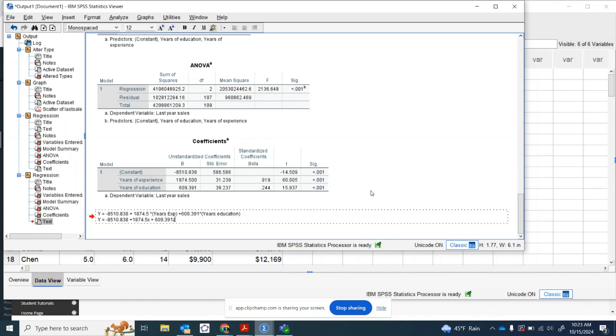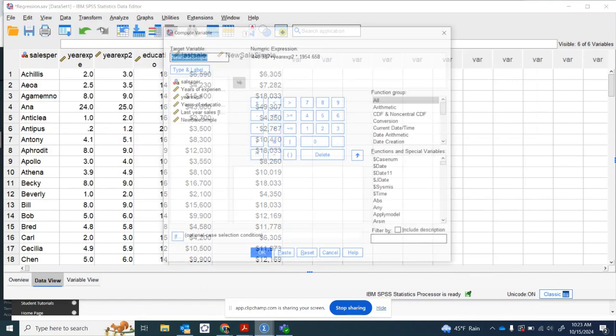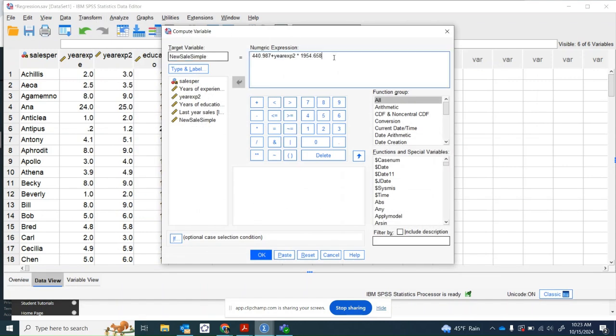So now we're going to run the same thing, create a new variable based on this equation. So transform, make a new variable. So I need to clear this out. This is new cell multi now, because I'm using two variables.